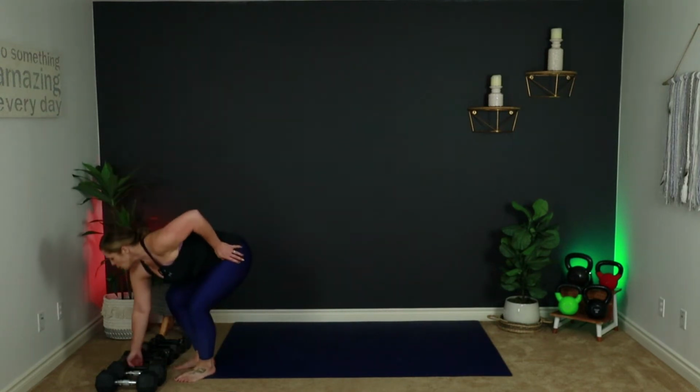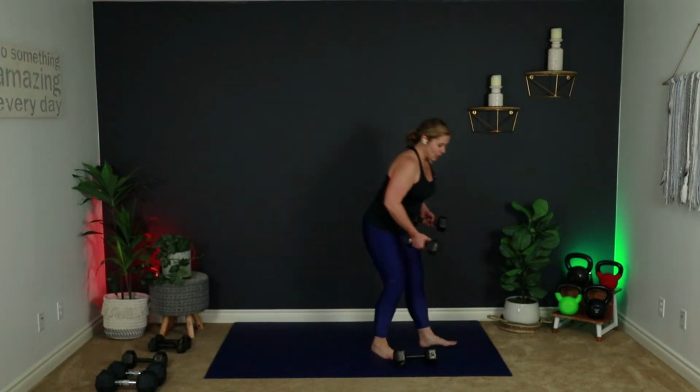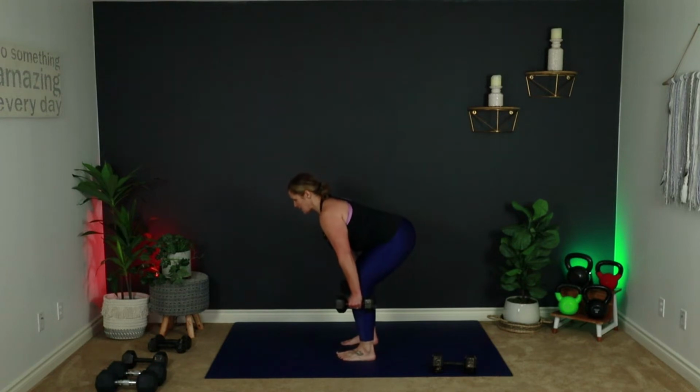So, first circuit, I'm gonna start with a split stance deadlift. So I want a single dumbbell for that. All right, and then I'm gonna go into some hanging cleans and some push press. So I am using two different weights because on my deadlift, I wanna go a little heavier. So I'm going to be starting with that weight in my hand. I'm gonna be up on the toe and I'm gonna come down for 10 on this side, 10 on the other. Then I'm gonna go into my weights, two weights. I'm gonna hang here, clean it, and squat. Final exercise is a push press.